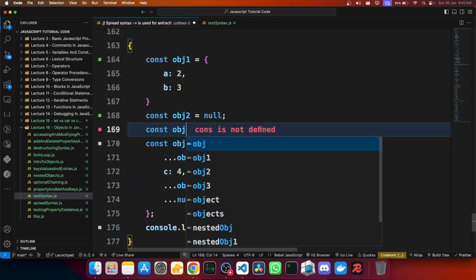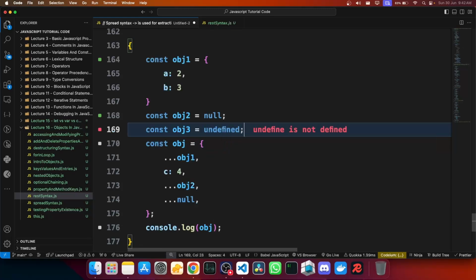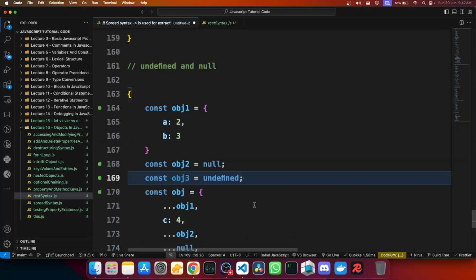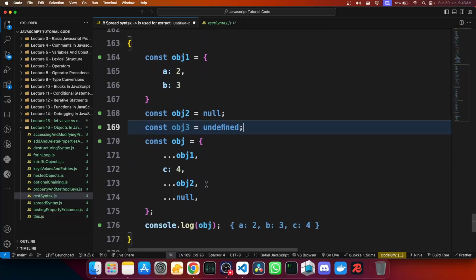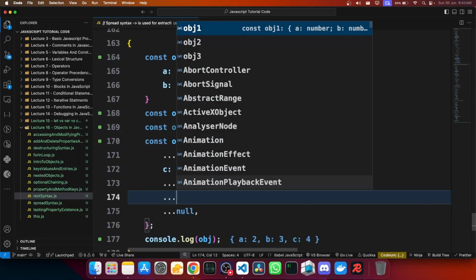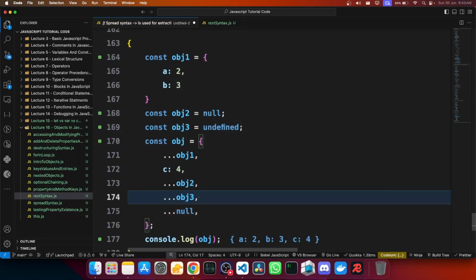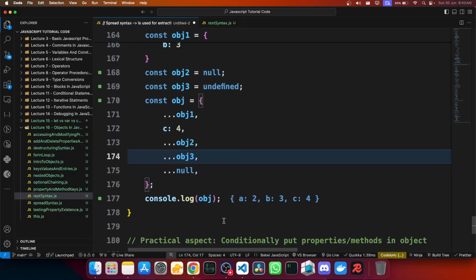And let's say there's obj3 over here with the value of undefined instead of an object. Now here at least you will think that it will cause an issue, because null was at least typeof object, but this is typeof undefined only. So this will definitely cause some issue, correct? Well, the answer is no. I will do this and you can see there is no kind of issue. There's just A, B, and C still inside this object, and this just doesn't do anything.